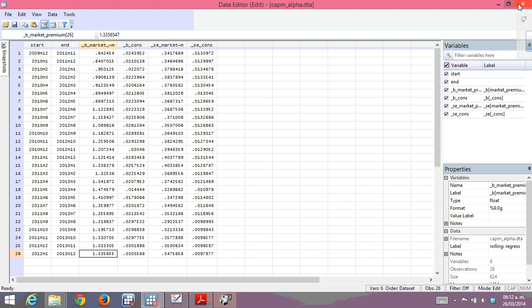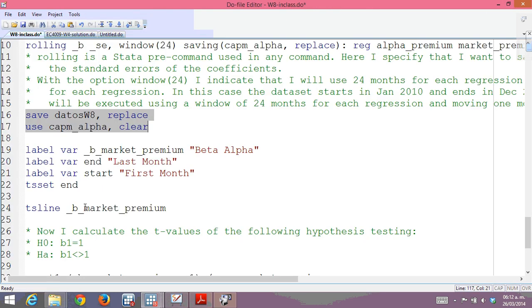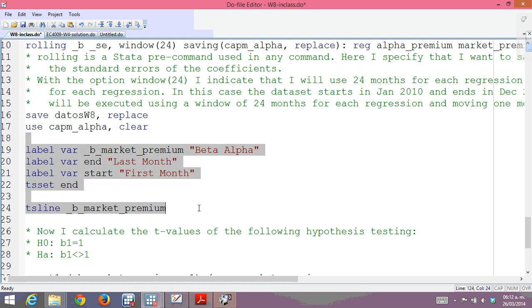I can see this better graphically just using tsline. I'm going to label the variables just to have a better graph. This is the variable for the beta, and this is the variable for the last month of the regression. This is the variable for the first month of the regression, and I'm going to set the data set, and then graph it.